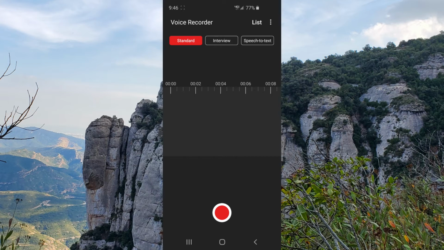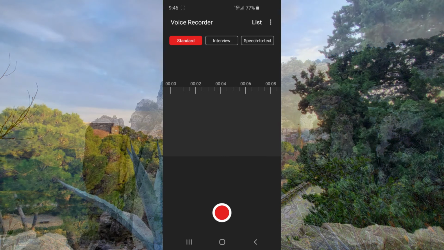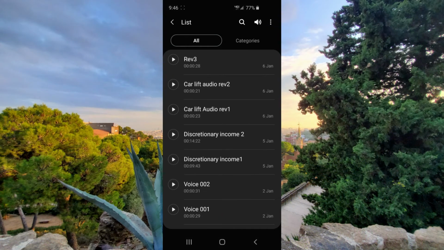Once you record a file, you can go ahead and edit the audio file within the voice recorder itself. And that's pretty neat. The way you do that is by going into a list, and then you can tap into any one of the sound recordings that you have done before, and then edit it from there.